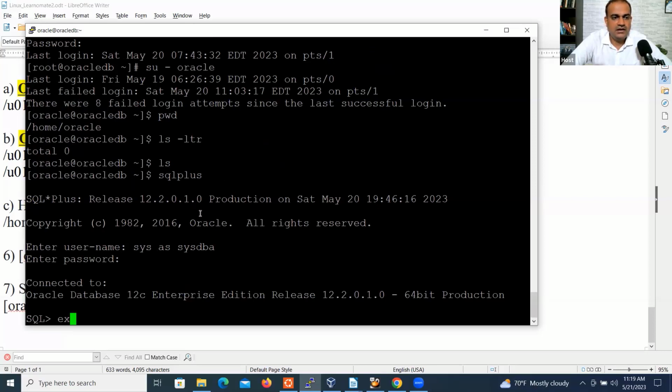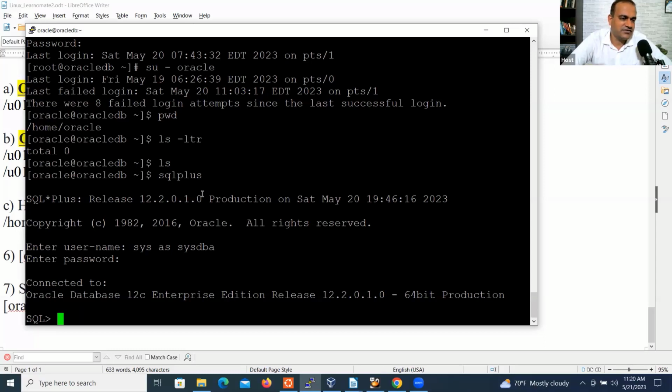Let me exit out of this. By mistake, when you were showing me, I found what error: the Oracle user was not logged in. You might have given the command, but you thought you had already come into the Oracle, but it was not. That is the only challenge there was. Right. So we're here in SQL.